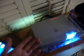Now, you do have a lot of ports and selections on here, but notably missing is going to be an HDMI port. So this is one of the biggest reasons to not get this projector, because you cannot hook up a Blu-ray system onto this device. But overall, if you just want to project some movies and some DVDs, if you can find this at a bargain, there's no reason why the resolution and the age should scare you away. It's a really good projector. It's bright and it's crisp, and it does the job really nicely.